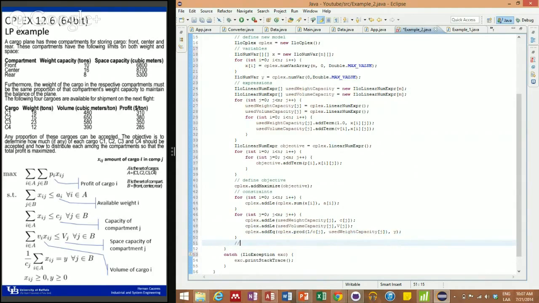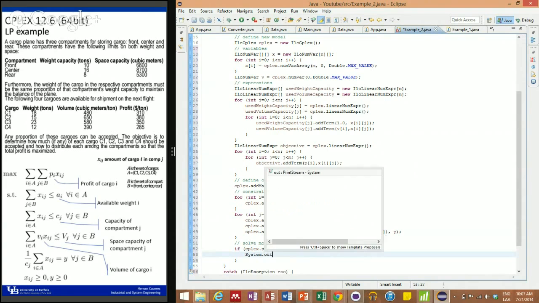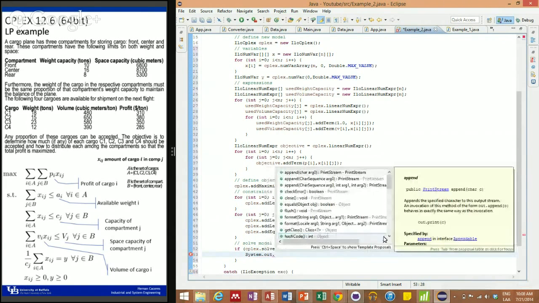So let's just solve the problem now. We're going to write if CPLEX.solve. So if we get a solution, let's go simple here. I'm just going to write the objective function.